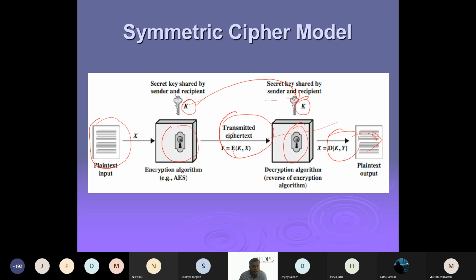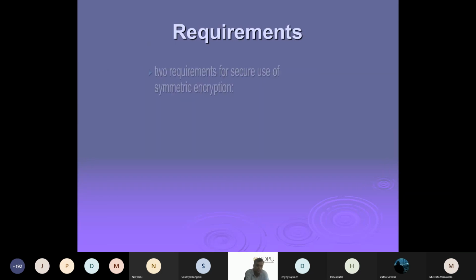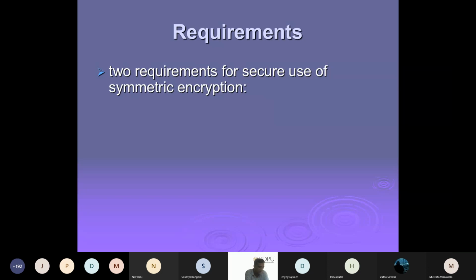So the key that is with the sender and receiver, that is where every security lies: how people take care of their keys, how they secure their keys, how they remember them, and whatever algorithm they use, how secure that algorithm is, because the algorithm is known to everyone. So knowing the algorithm, we have to carry out the attack. Clear? So this is a general requirement.